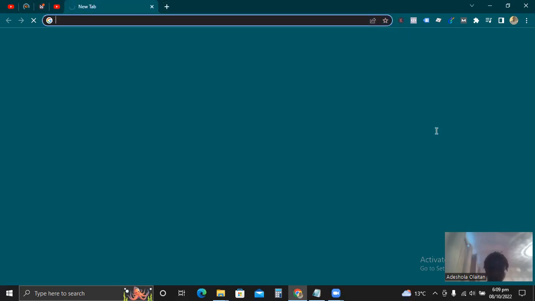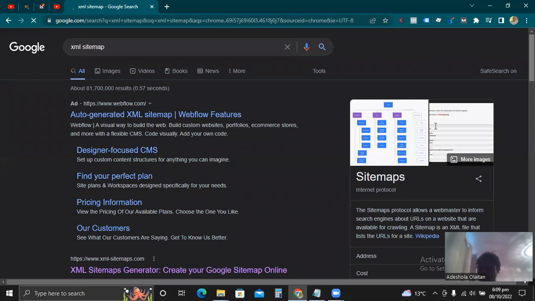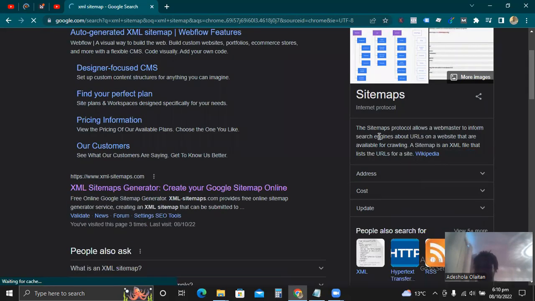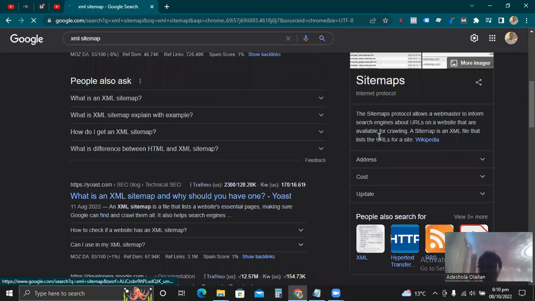I would like to go on Google right now and type XML sitemap, because we want to know the meaning of sitemap. According to the sitemap protocol, it allows a website to list the URLs available for crawling. A sitemap is an XML file.